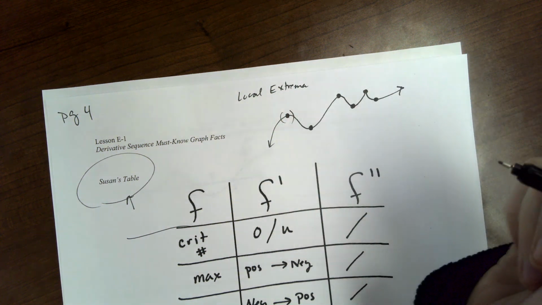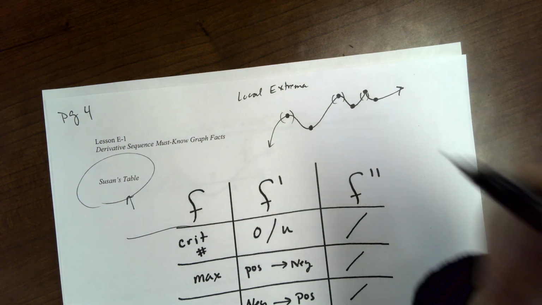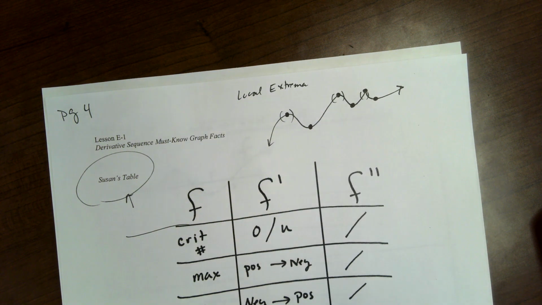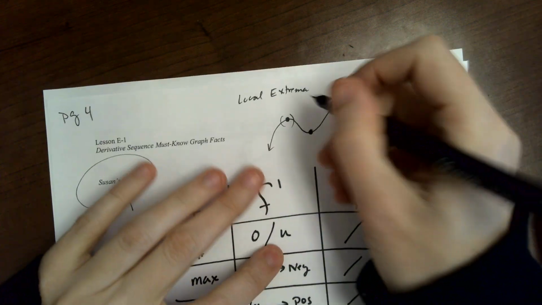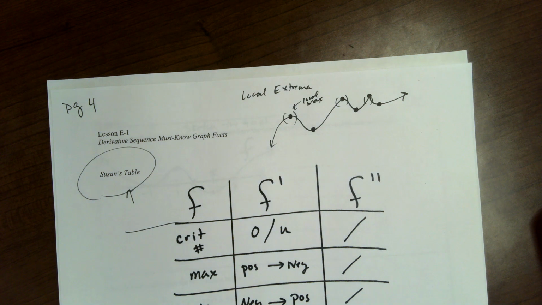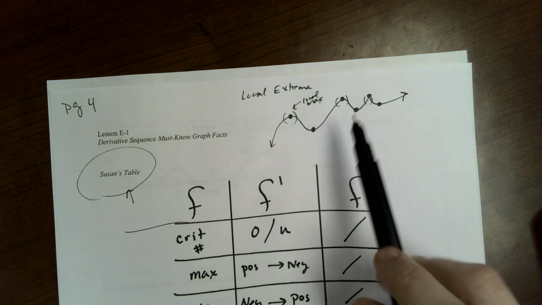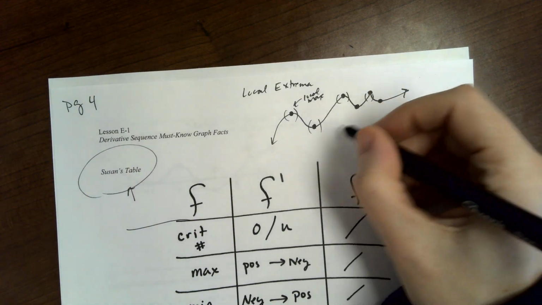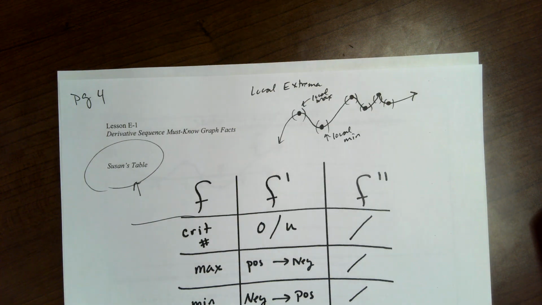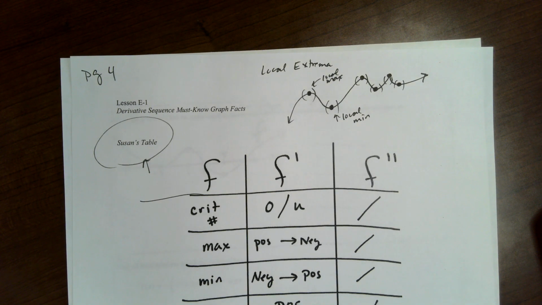So this, and this. All of these points are the highest points in an open interval around them, so these are all local maximums. They're not absolute maximums. Absolute would be overall, on a closed interval. And then this one would be a local min, because relative to the points around it, it is the lowest. So anyway, that's what that looks like.